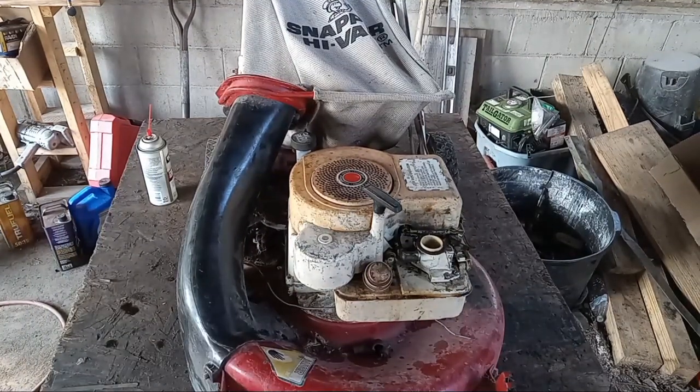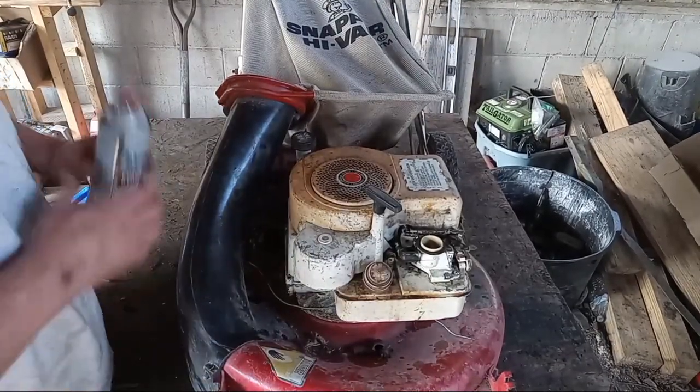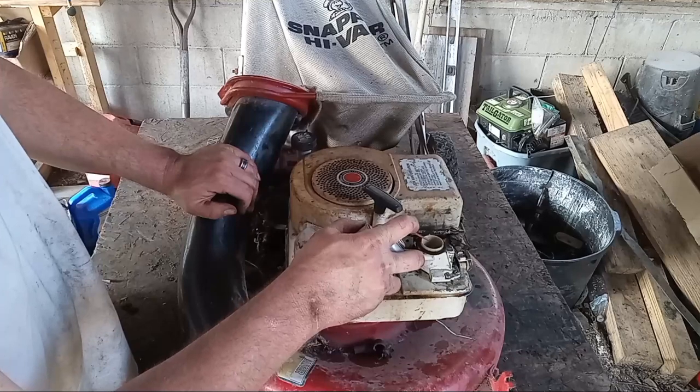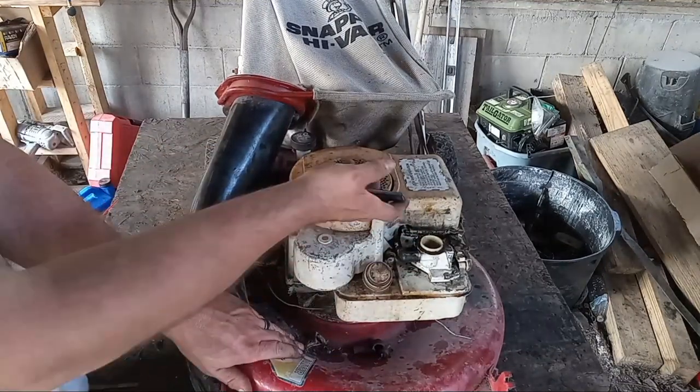All right, we're all back together, except for the air filter, which I'm going to leave off for right now. Put some fresh fuel in the tank. We're going to give her a little snort of the carb cleaner down there and see if she won't bark off for us. Here we go. It goes nothing.